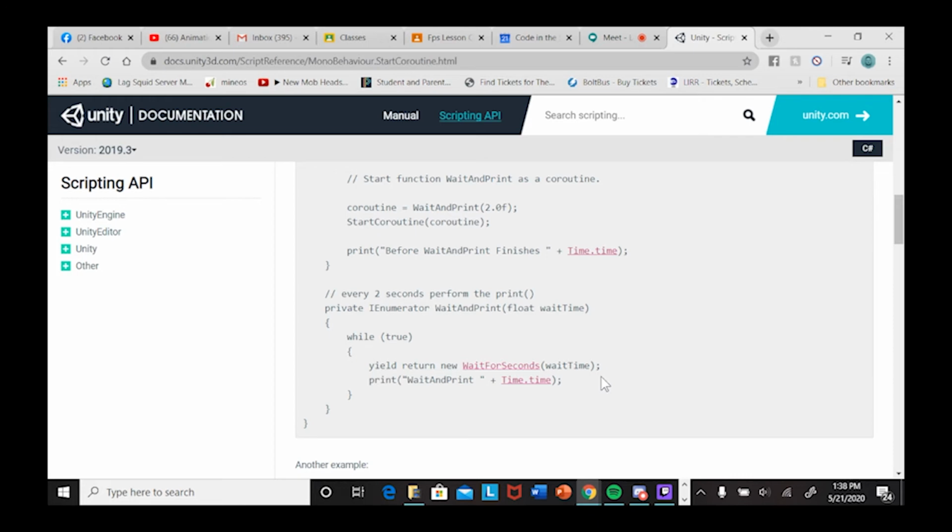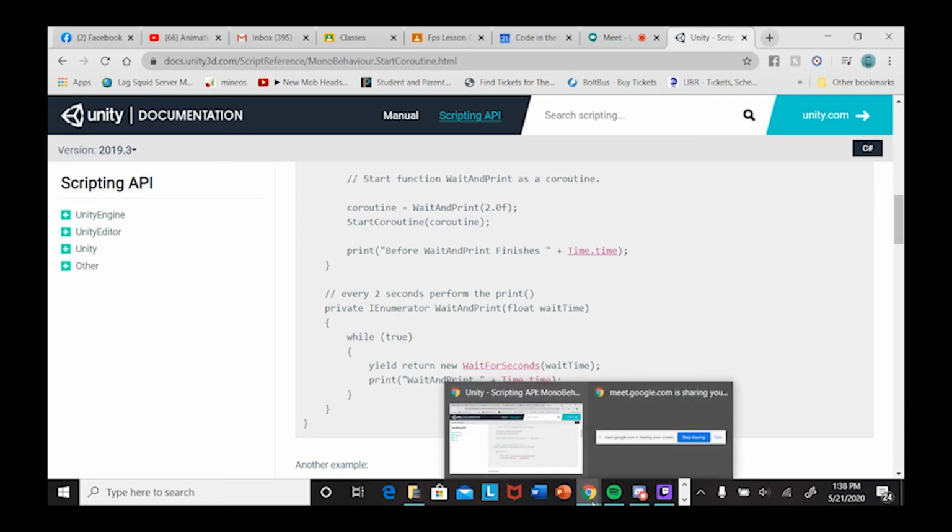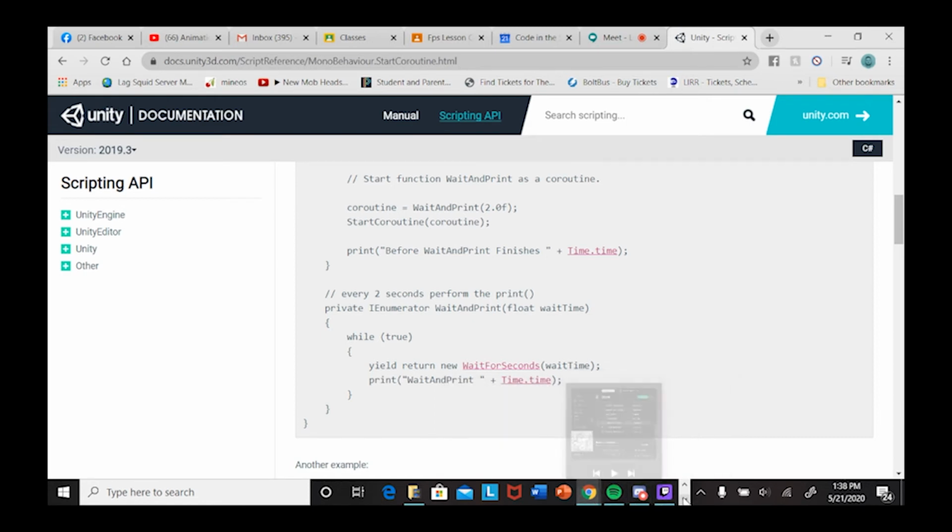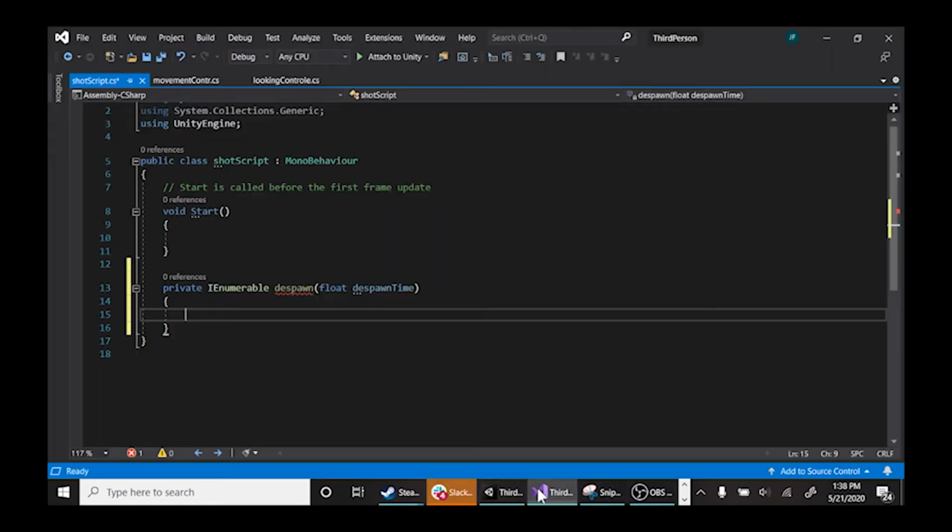What this does is it will return something after a certain amount of seconds have passed, and then it will do whatever's at the bottom here. So, in order to get that working, we go to our script.